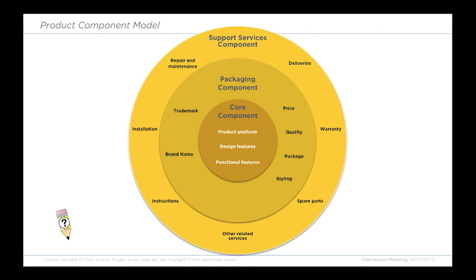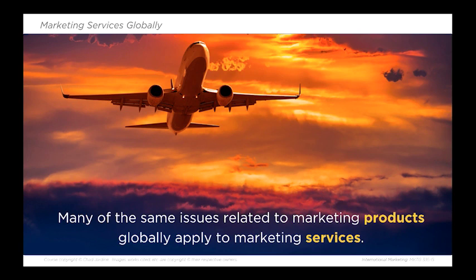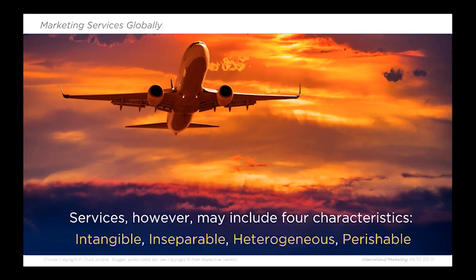itself. In some ways, this is kind of like the printers and ink model or the razors and razor blades model. The service is continued support, where the core product is, okay, I have a razor. And in services, you have a lot of the same issues you have with hard goods. They're complicated by the fact that you could include characteristics like intangible, inseparable, heterogeneous, and perishable.